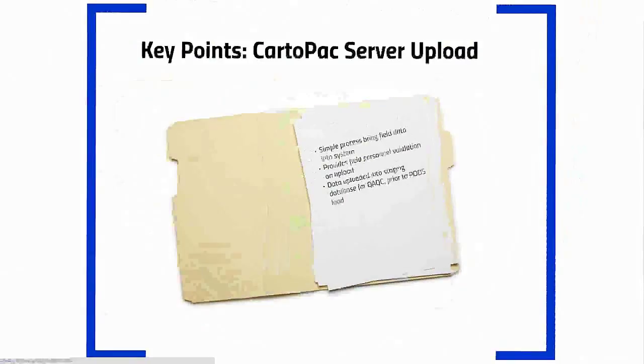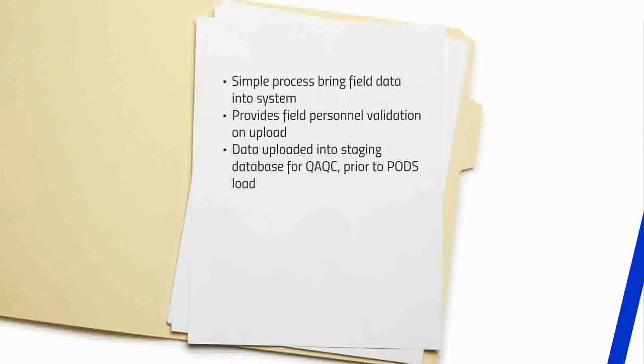Again, ensuring to keep simplicity here as one of the focuses. Simplicity in moving that data to and from, and that's traditionally been one of the areas that has often been a bottleneck. Collecting the data, there may be some other good processes in which to do that, but getting that data into the system in some cases can be difficult. So we've simplified that, simple upload process.